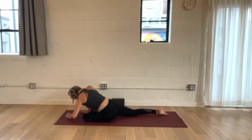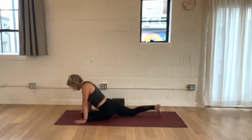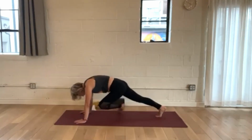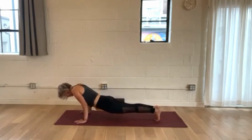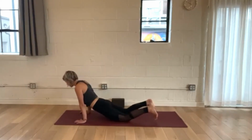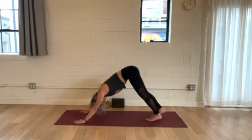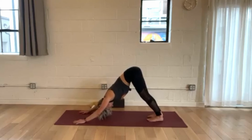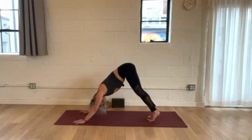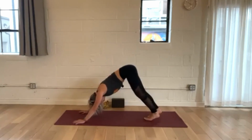Slowly press your way back up to the palms of your hands. We'll take about 5 breaths to make our way back to down dog. So you can move through a vinyasa, you can move through a cat-cow. Just move slowly back to your down dog, taking your time to just unwind from that side, eventually meeting in downward facing dog. In down dog, notice the difference between your two sides, just what may shift here or have shifted here.